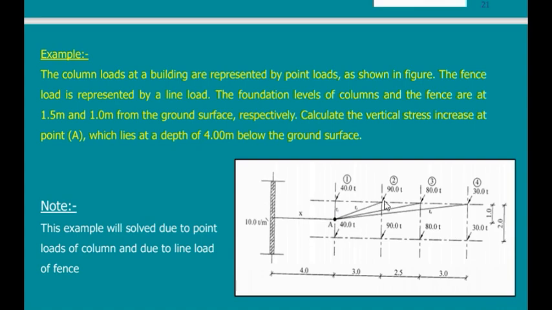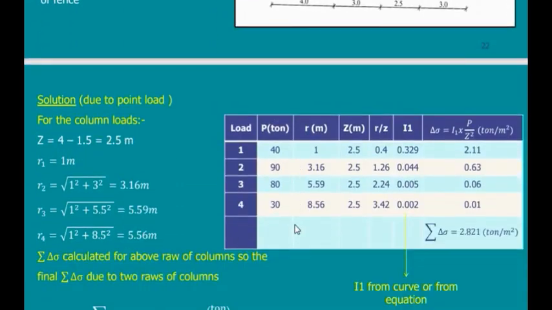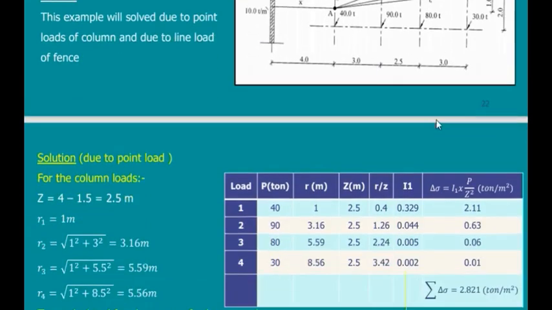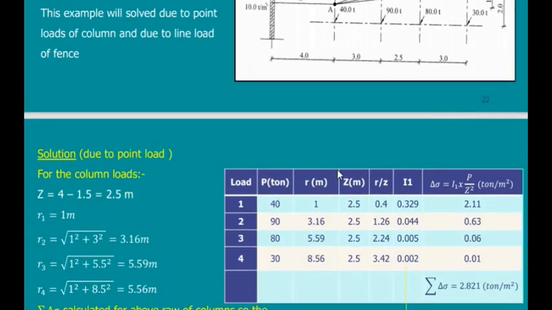Then I go to another point, which is this one. I take the inclined distance between them, I measure it. It is the same as the inclined distance here. With the same load, I get the effect of load number 2, load number 3, load number 4, and then I add everything together. Then this is the cumulation of all the stresses. So this is what we are going to do. Each point, 1, 2, 3, 4, these are the 4 points, and this is the load.